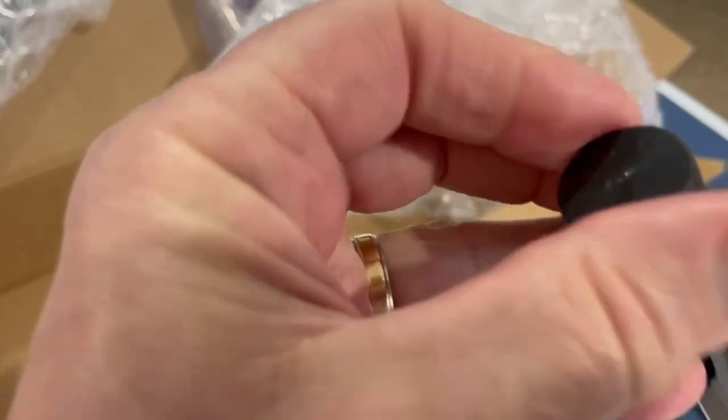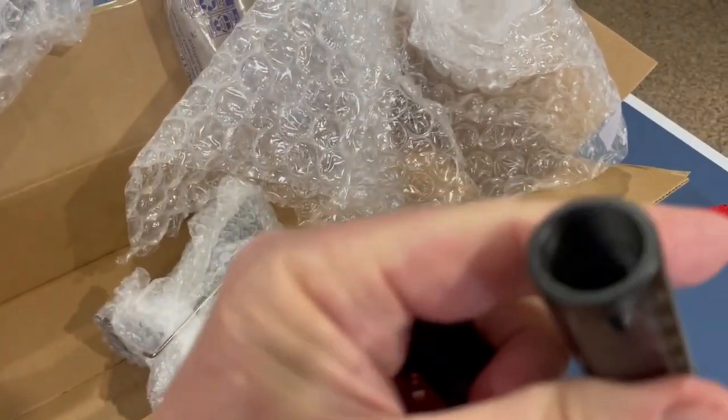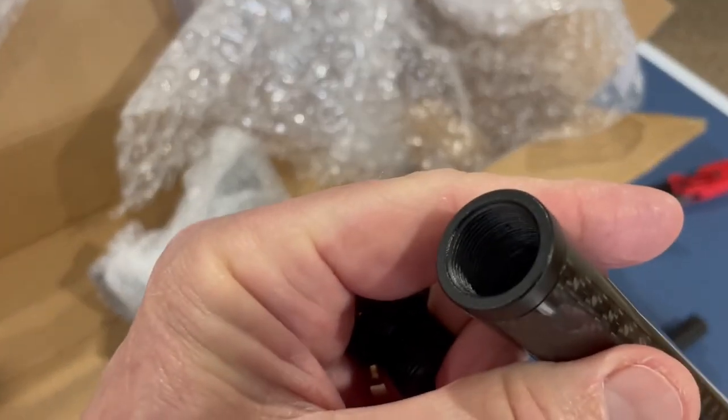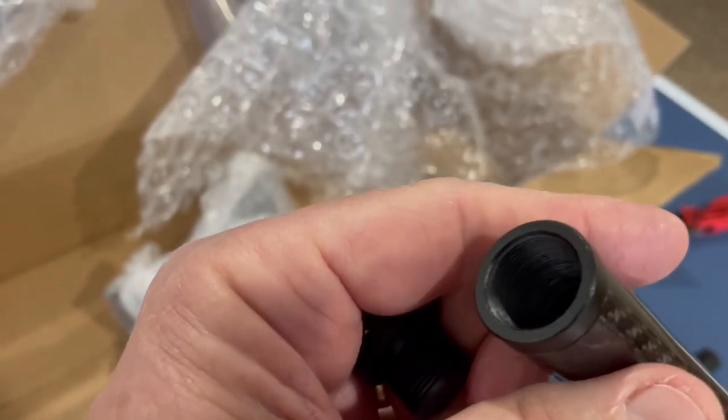plug on the end here, the threaded end for the counterweight. So the counterweight that goes on here is the exact same counterweight that I have for the shaft for my Equinox 800. So just threaded on the end so I can put that counterweight in. I thought maybe I might use it when I'm using the large coil to balance it out a little bit. The 11 by 13 coil.